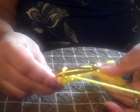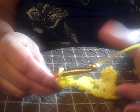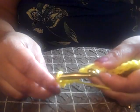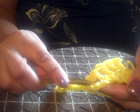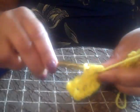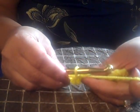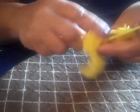So now again I need to put my hook in the chain 3 space, and in order to do that I need to take my work and flip it up. There's the chain 3 space. I do a kiss together, and then that is followed by a 3 3 3, which is chain 3, 3 double crochets inside of the chain 3 space, is what we've just done.